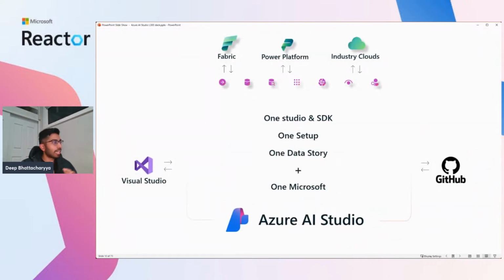It's one SDK, one studio. You set it up once, and you get access to all these different resources, like Azure OpenAI Studio, AI Search, the vision models, the audio models. You get everything under one roof.